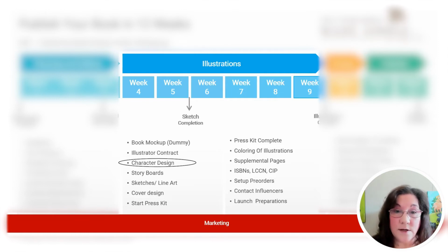You can also get an idea of different styles that you like. Go search illustrators' portfolios. Take a look at the styles you like, the color schemes you like. Help to pull information together that's going to help your illustrator understand and be successful. So we take all this information and we put it into an illustration brief and we walk through that.